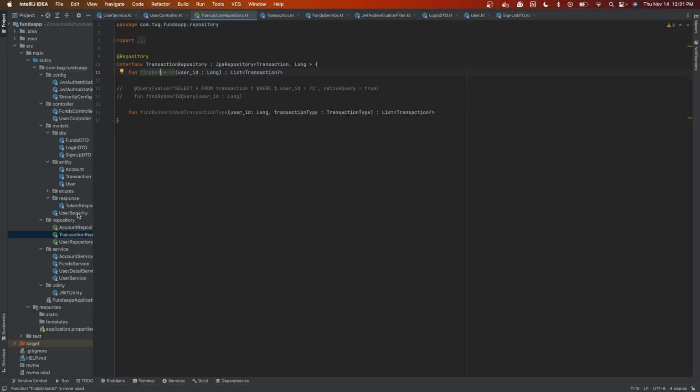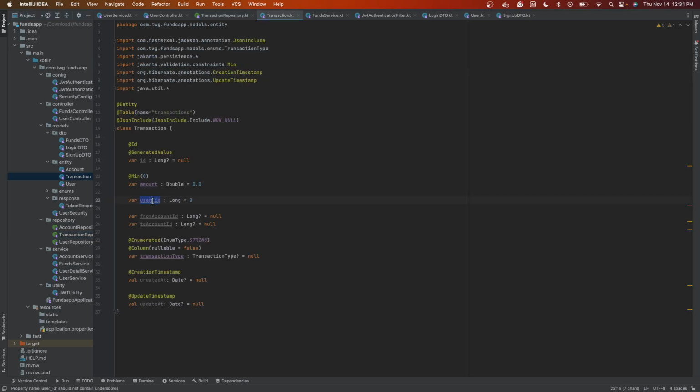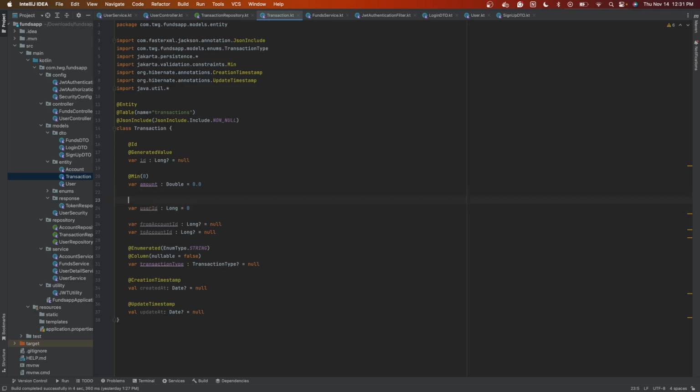So if I go back to the transaction entity, I'm going to change this to userId, camel case, right? Make the second or any additional words start with a capital letter. Now, if you still want the column to utilize an underscore in the table, you can utilize another annotation called @Column and just define the name, right? And that's going to equal user underscore ID. So now you get the best of both worlds.